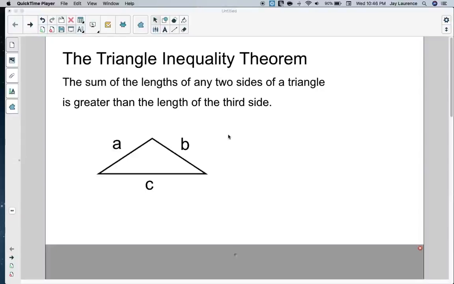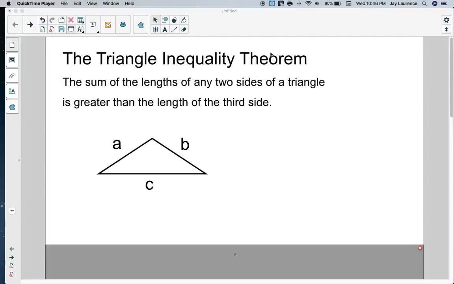Hello, algebra students. Mr. Lawrence here, and this video is for the people that are coded yellow or red. All right, if you're coded yellow or red, you should be watching this video. If you're coded green, it's okay to be watching it, but you're not held responsible for it. But it could be beneficial if you had nothing to do during Pride time or something like that, and just take your learning a little bit deeper.